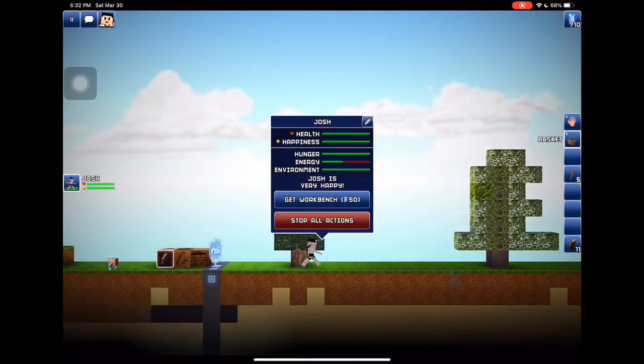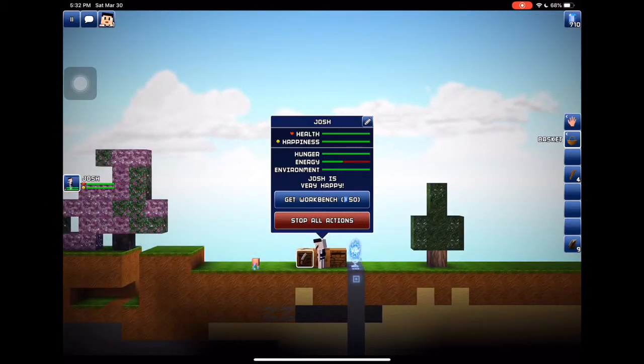Like for example, if I get a flint pickaxe and I got a stone one, I'll put the flint one with the old ones and keep the stone the most recent. So there we go. Oh, and here's basically a GUI of how your blockhead is. Yes, we gotta take care of these blockheads.